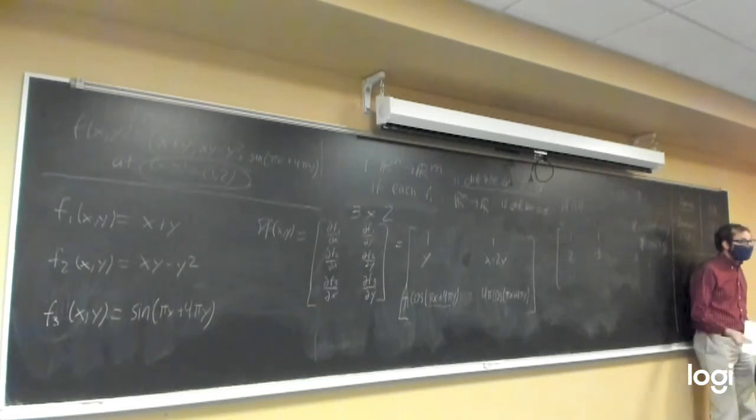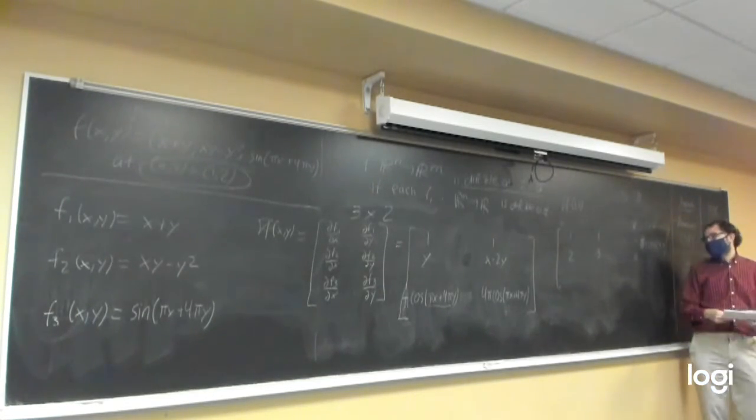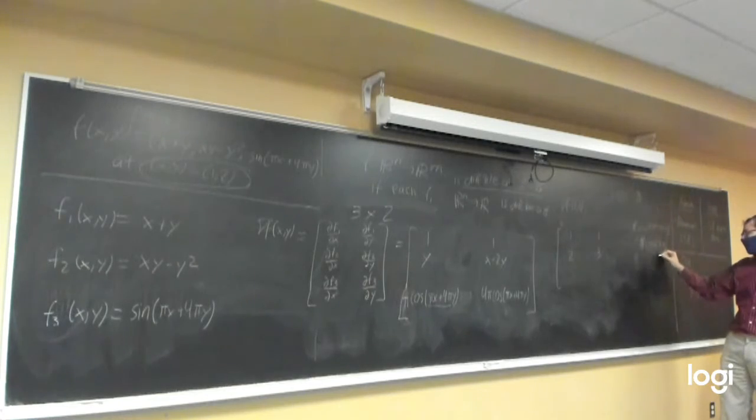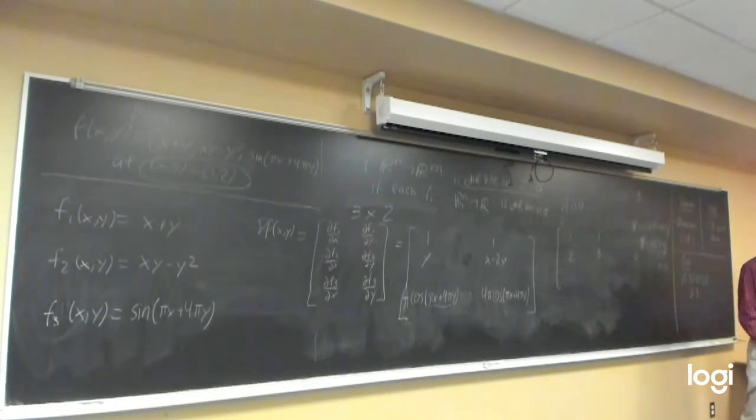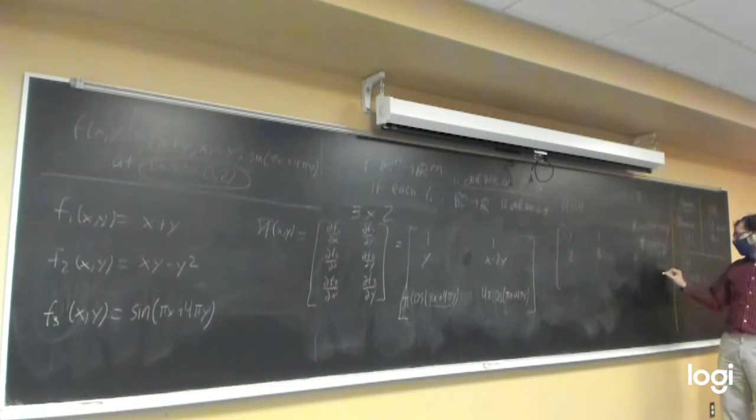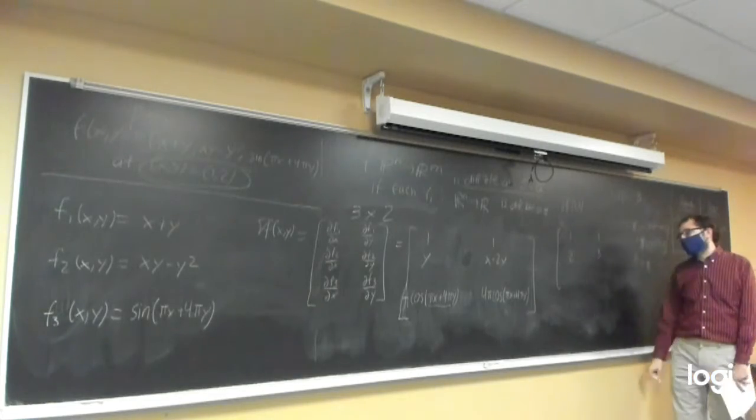What's that going to come out to? Negative pi. It's going to come out to negative pi because cosine of 9 pi is the same as cosine of a single pi, because cosine repeats itself every 2 pi units, which will be negative 1, and so the whole thing will come out to negative pi.